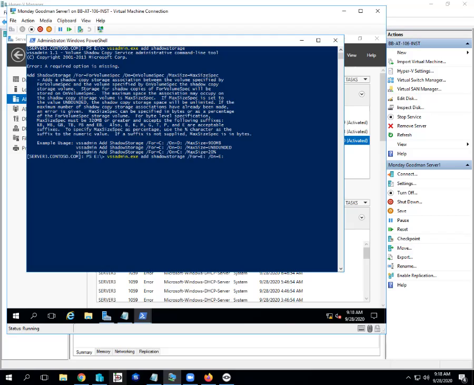So if we want to do 15%, we can set our max size equal to 7,500 megabytes and hit enter.